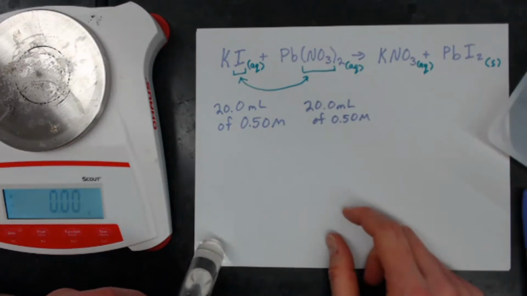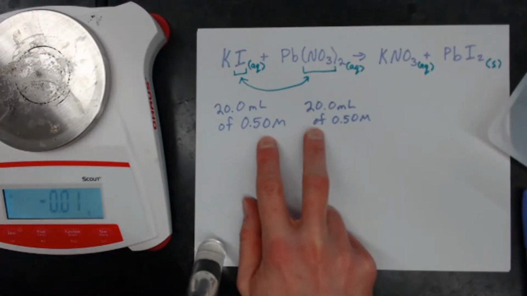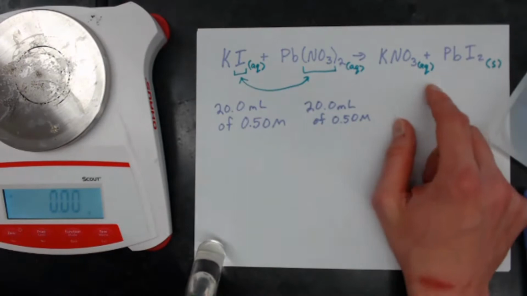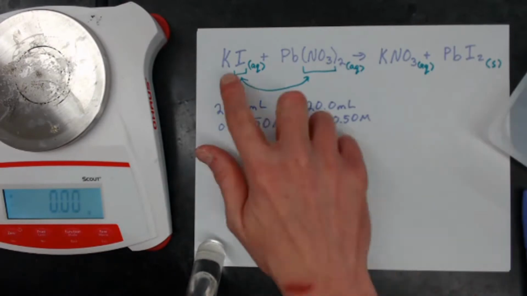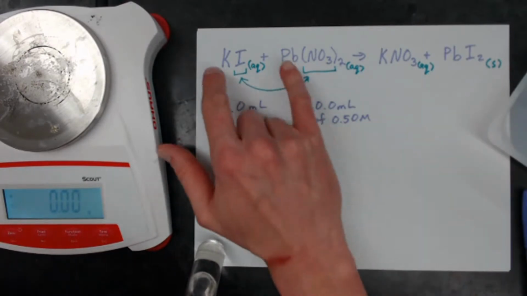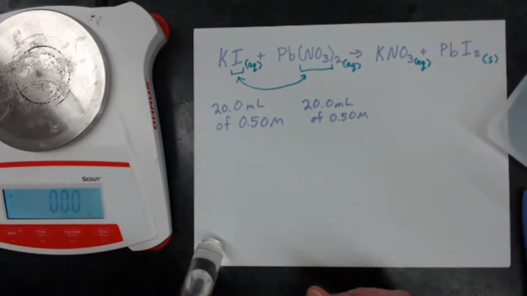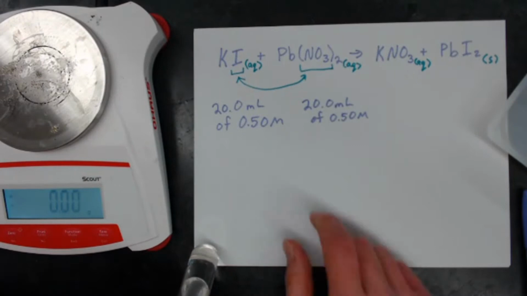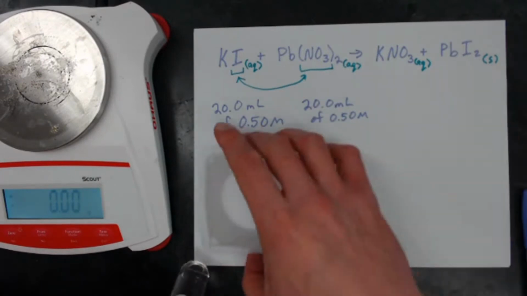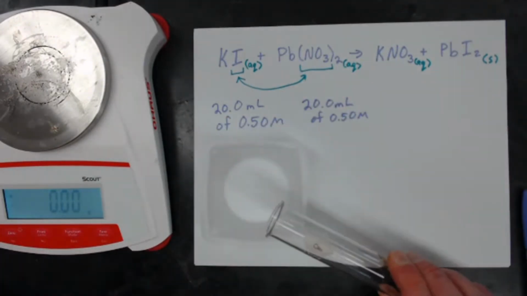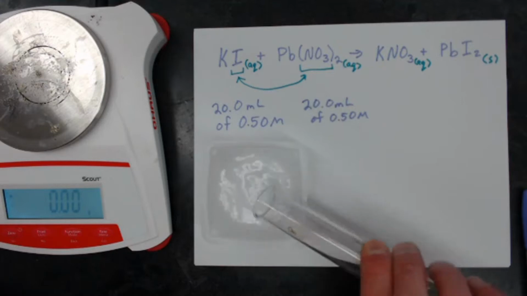of lead nitrate. So you would think they're going to get used up at the same rate, but when you go through and balance this equation, which you should, you'll see that the numbers aren't the same in front of these guys, and so that's going to cause them to be used up at different rates. As you'll see, potassium iodide gets used up twice as fast during this reaction as lead 2 nitrate. All right, so first we'll do the potassium iodide.